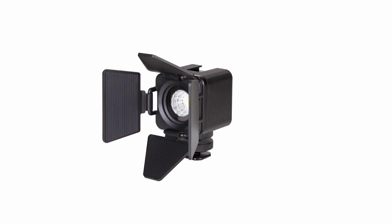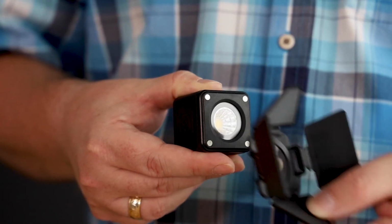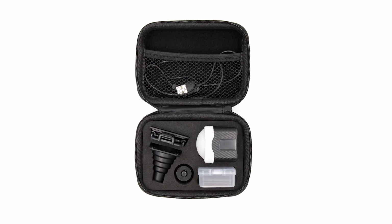A variety of helpful light modifiers are included. The soft white diffuser simply slips over the front of the light, while all of the other modifiers use a magnetic mounting system. The entire kit can be stored in the included thermoform case, so you can take this light with you anywhere.